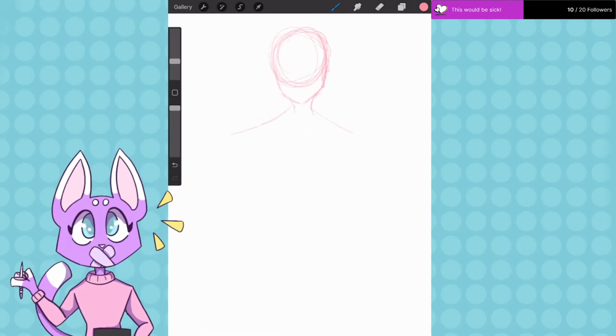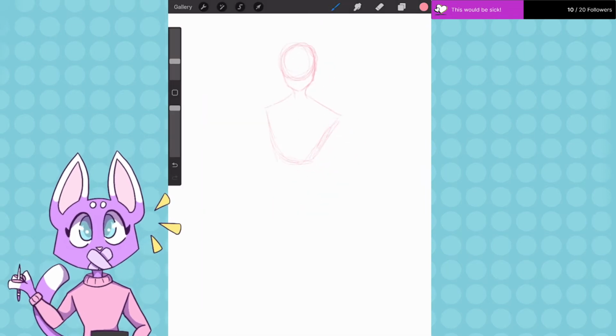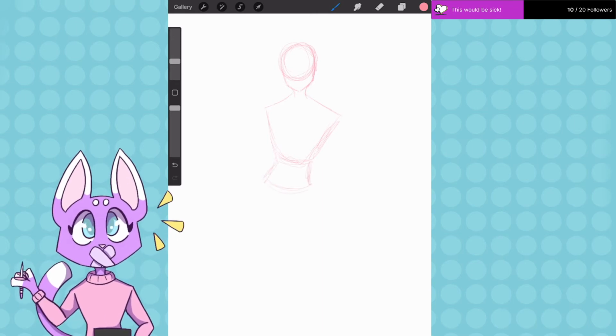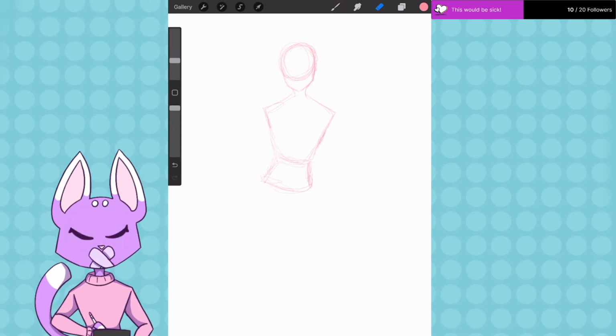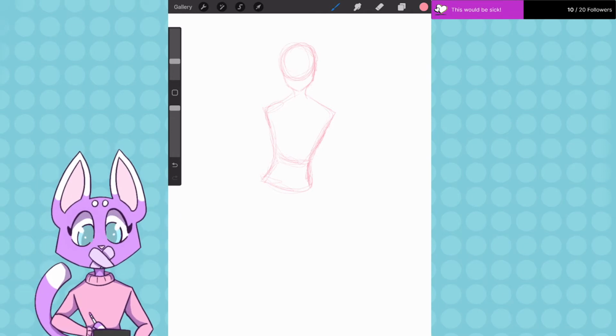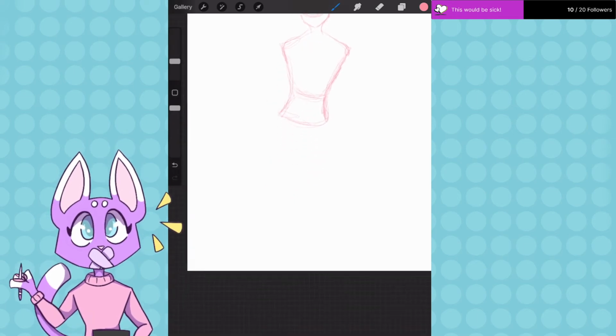Do some broad shoulders. Maybe not quite that broad. Like, we want this dude to look natural, not like he's built like a brick shithouse. So, get some sketchy little lines down there. Give him some sassy little hips, because it's my favorite pose. Maybe tone those shoulders down just a little bit more. I'm not exactly known for my broad-shouldered people art. Okay, looking pretty decent.